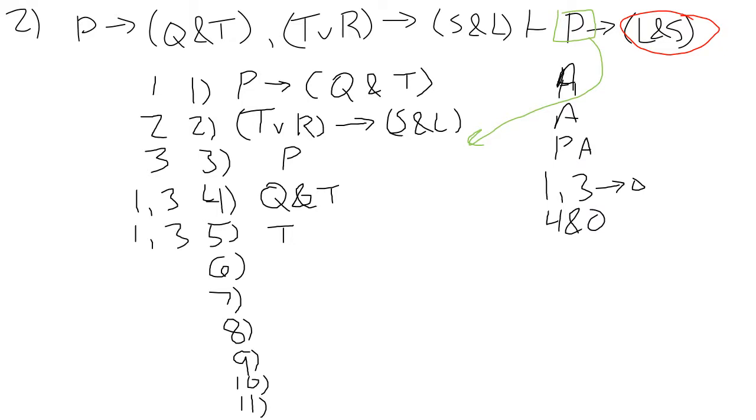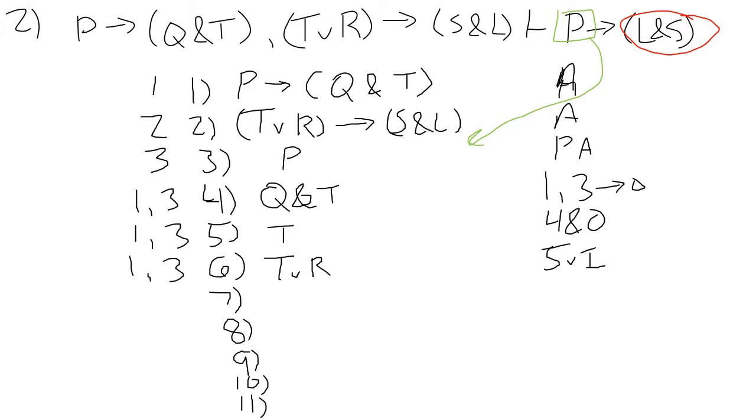And the reason I'm looking here, this is the next thing that I'm going to operate on. I'm going to do my conditional statement 2. And how can I operate on my conditional statement? Well, I need the antecedent. And the only way I can get to that antecedent is by building it. So I need one of the disjuncts. I either need T or R, and then I'll wedge in the other one. So I can get T from this conjunction here in line 4. So that's what I did. And then I'm just going to wedge in the R, doing 5, wedge in. So that's 1 and 3.